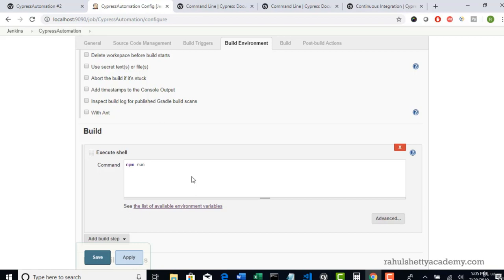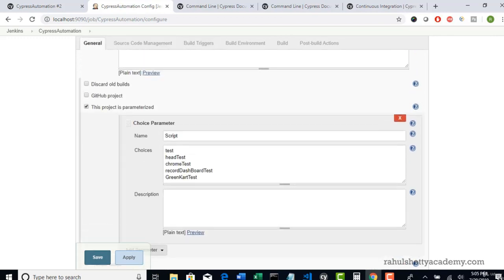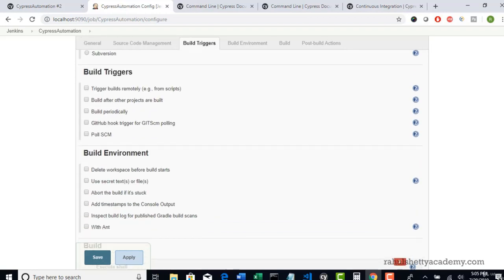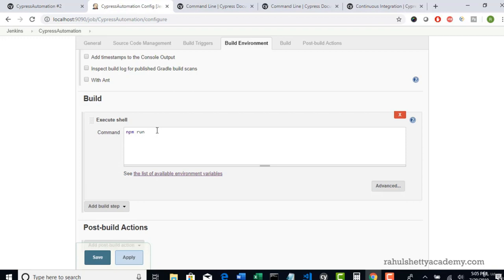Here is where you will provide the script. But this script is coming from your parameter called script. So basically when you select Chrome test in your dropdown option, the value Chrome test will fall into the script variable. Now we should write that variable here so that Jenkins will understand and dynamically build at runtime for you. If you want to place that variable here, firstly use double quotes and put a dollar sign and write that script. That's it.